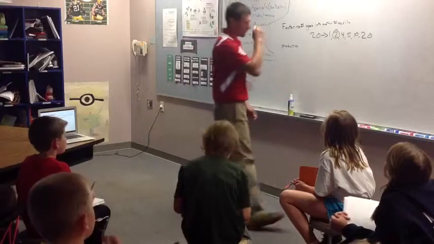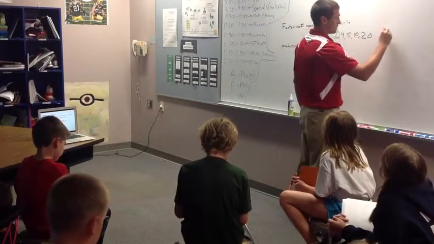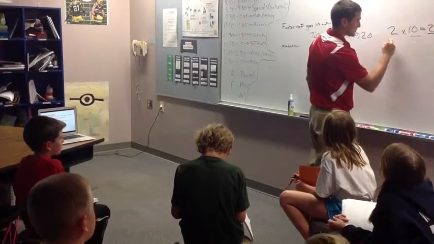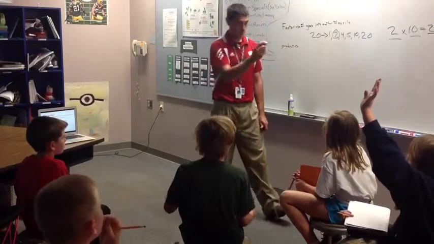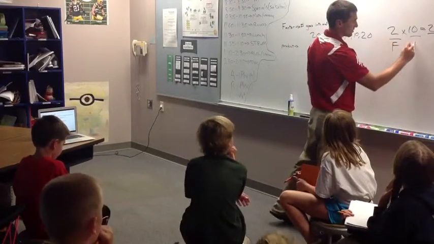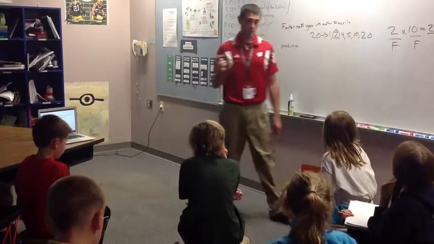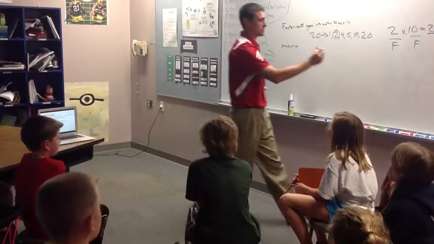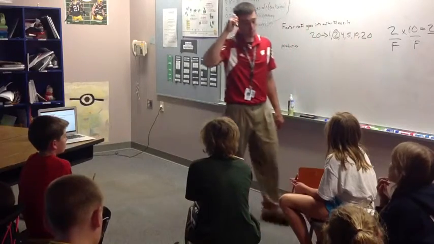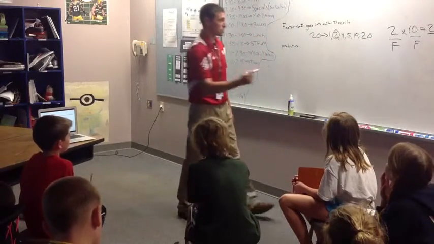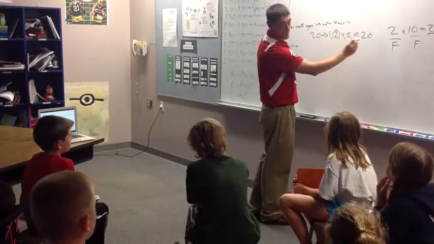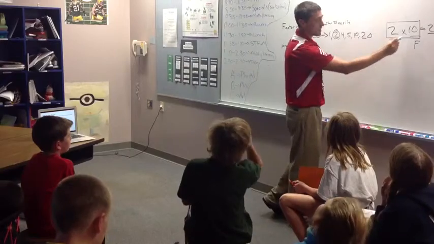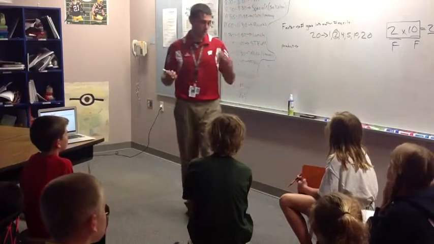What about if we were to write a math problem that's going to be 2 times 10 equals 20? Which ones are our factors? 2 times 10. So I'm going to put an F under those so I know that those are factors. For the next 3 days in our rotation, 2 days of actually doing math, anytime you do a problem, just write the F underneath it so that it's committing to your memory what factors are. Under a math problem, a number sentence, I want you to write F's under each of those factors. I'm going to do that with you today.